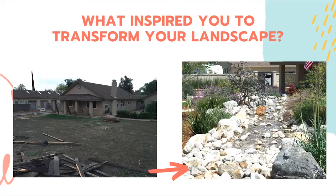Very good. I'm Mary Welday. My husband and I and family have lived in Rancho Cucamonga or Alta Loma, whichever you prefer, for almost 33 years. And when we transformed this property, it was in really bad shape. It had oleander around it. For years, we would pass this property and we didn't even know there was a home there. So it was really bad. So my husband is a contractor and decided to redo the home and the property. And when we went to do the landscaping, I had a blank slate to start with.